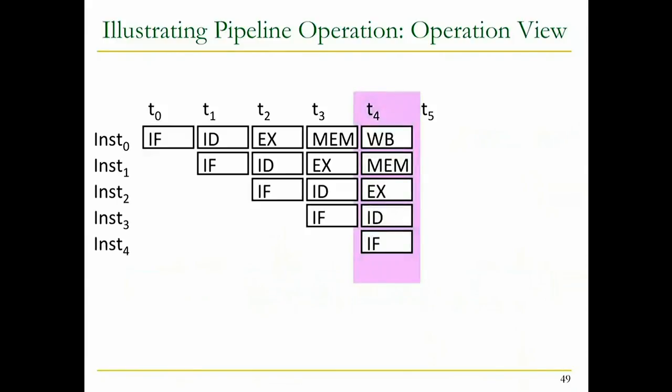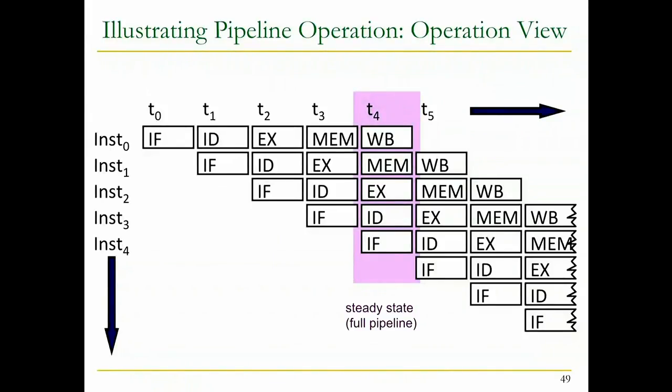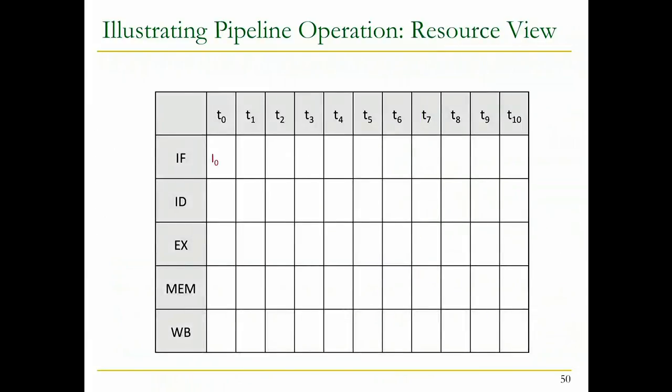This is basically to define some terms. This is steady state, as I've shown you. Full pipeline, you have instructions over here, and you have time over here. And over time, instructions flow through different stages, and once you fill the pipeline, it looks beautiful like this. Right? This is another view. This is the resource view of it. Basically, these are different stages, and these are different time steps, and this is what it's processing at that time, right? Different instructions.